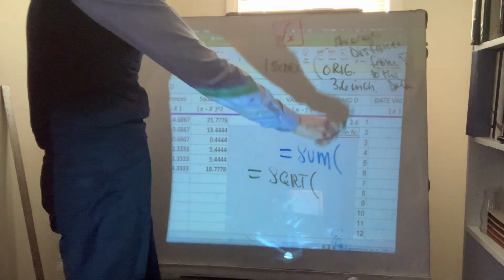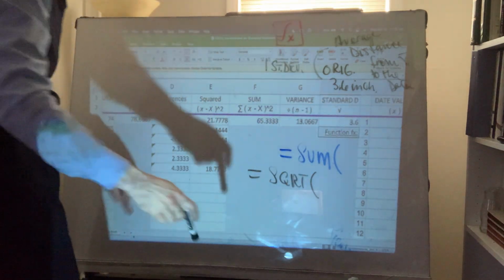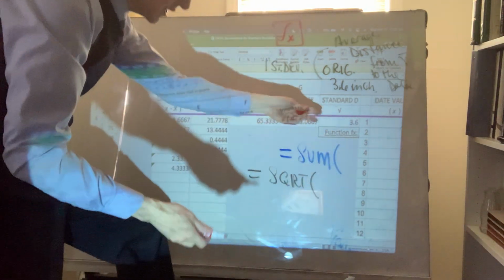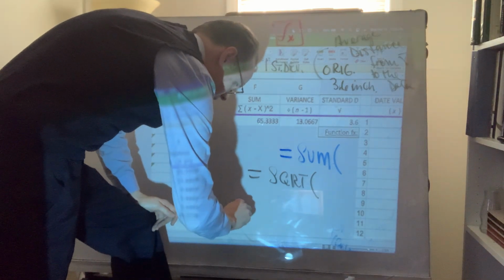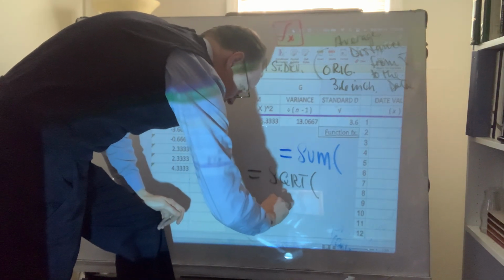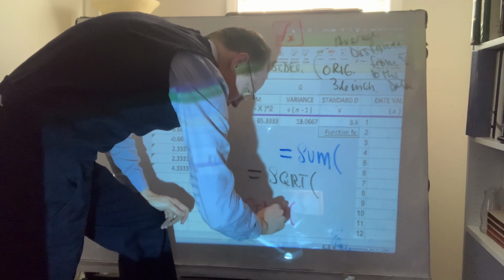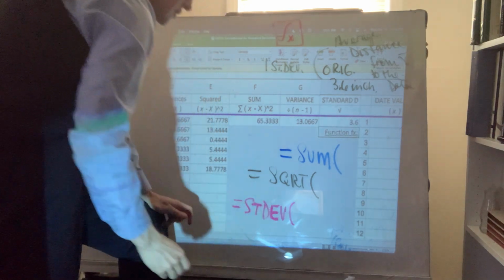If you want to skip over all of the minutia that we just went through, and I wouldn't blame you, then there is already the function for standard deviation in your software here. I believe it is just STDEV, and we'll see. I'll write it underneath it, and you'll see if we get the same number, 3.6.